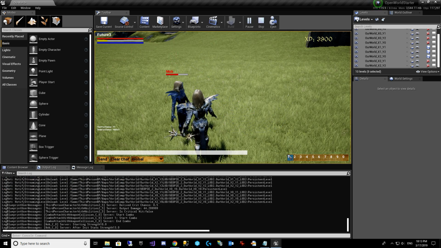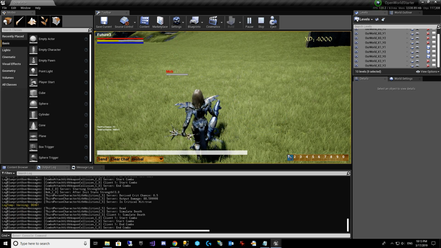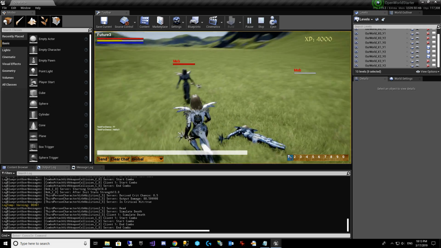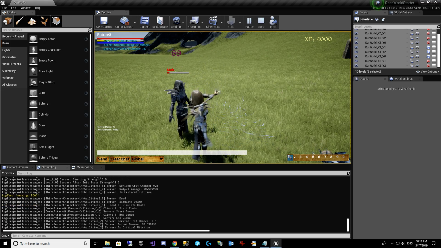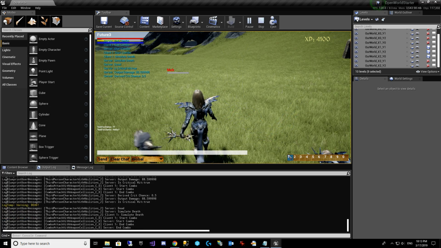Okay. So, is critical hit was false, and the damage was 44. That's good. I didn't see what color it was. And the crit chance is 0.5. That's correct. Okay, so the color was pink. Is critical hit is true. And the damage, okay, so that time it was right. We didn't change anything. That one's right. Okay, that one's wrong.